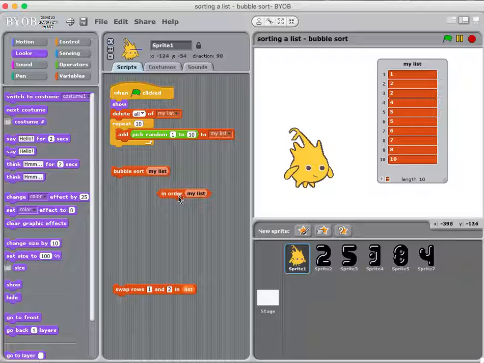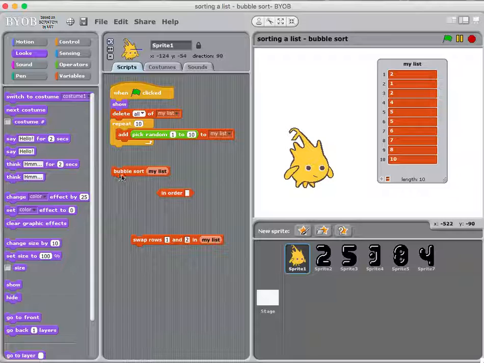So it'll go through the entire list, and if a set of rows is not in order, it'll swap them. And again, you know how to write this block too. So keep repeating until everybody's in order, and go down the list, and if something's not in order, if two rows are not in the right order, you swap them. And you know how to write this swap block. I mean, I can swap rows 1 and 2. Of course, it's not doing it in this list. Oh, because I have list there. It should say my list. But this will swap 2 rows. You can see it'll swap them.